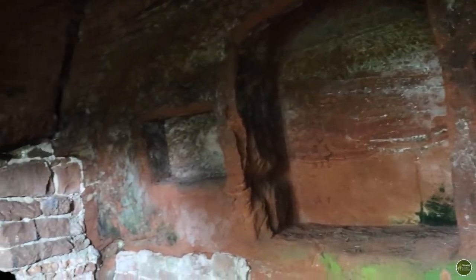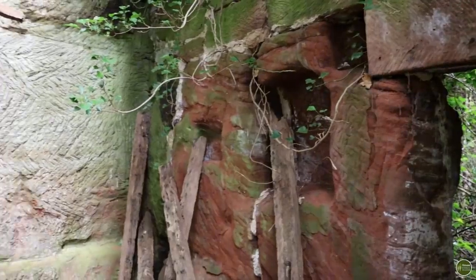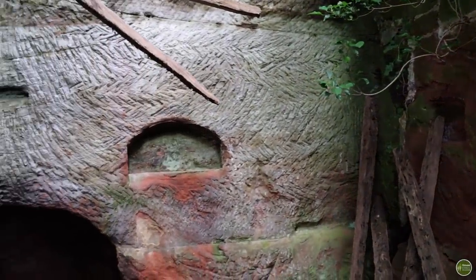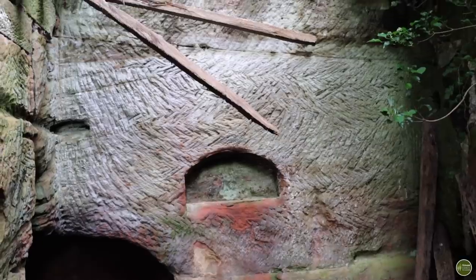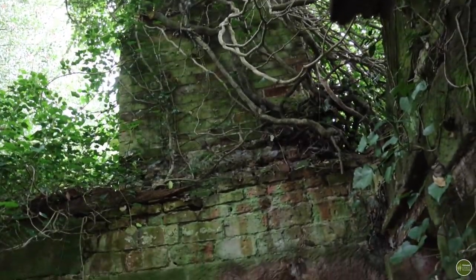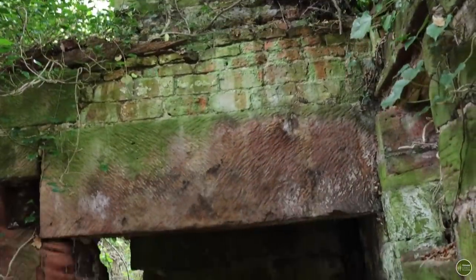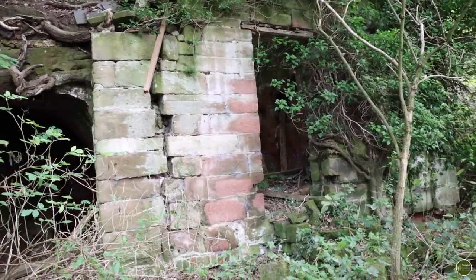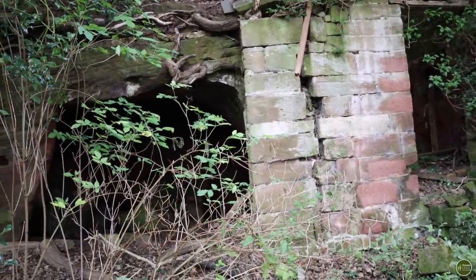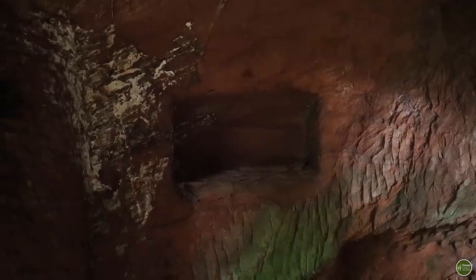Yeah, you can see all the markings from when it was carved. So half of it is carved into a sandstone rock face cliff, and the other half has been built with big sandstone blocks to extend it. And there was a family living here up until about the 1890s, I think it was, wasn't it? Yeah, family of five living in this little place. So there's all sorts of cool little nooks and crannies and places to put candles, and there's a fireplace.